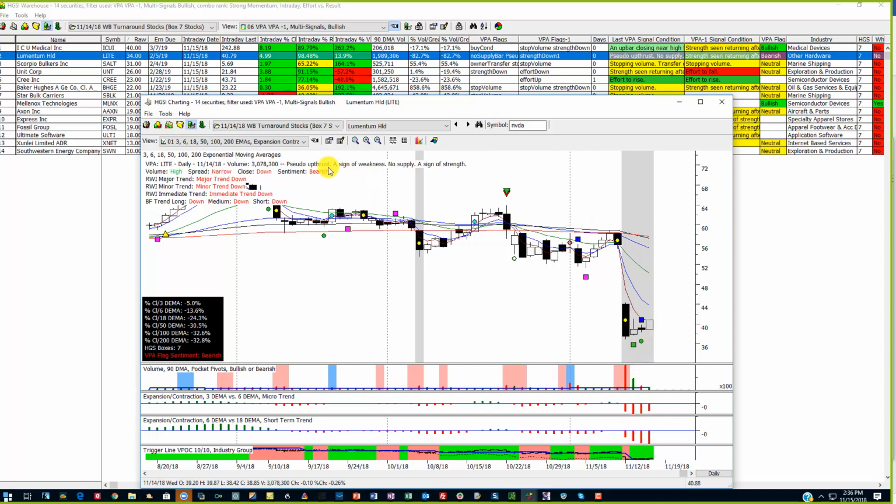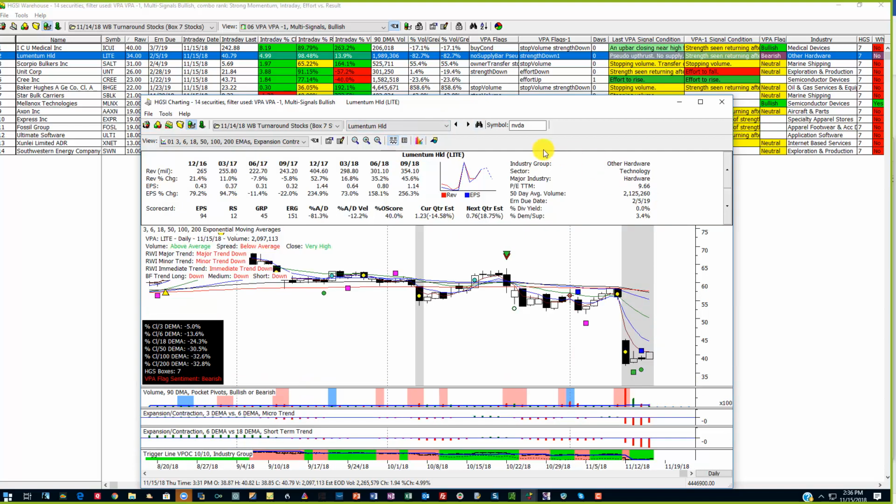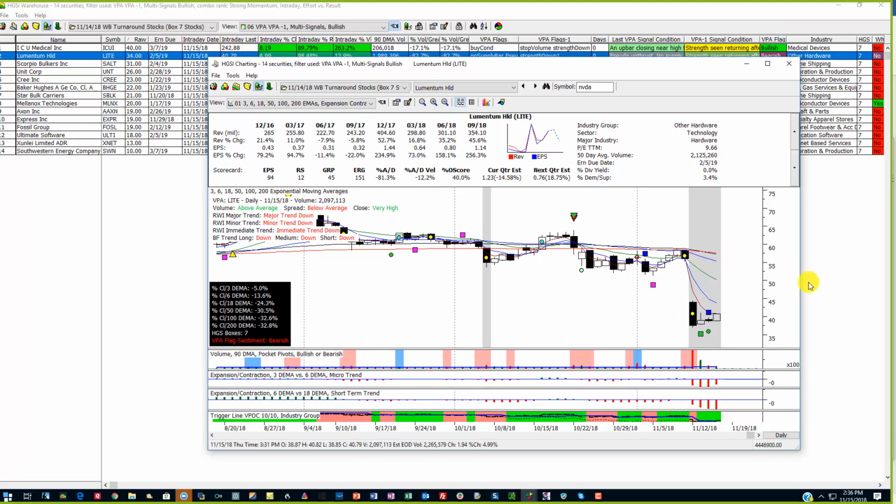There was a negative flag here too, a pseudo upthrust because it moved up near the high and then traded down. But it's a spinning top and it's staying above support here, and we're getting movement coming into this stock now. It's clearly been in a downtrend, no question about it. But if this market is going to hold together, bargain hunters are in here looking at this stock right now. Once again, this is a box 7 stock. Earnings are 256.3%. This had to be based upon outlook, this gap, I would say. Does anybody know for sure? Anybody follow this stock? Because the earnings growth is tremendous. Next quarter, they're going to drop down to current quarter estimate minus 14.58%. So it had to be on the outlook, I would say.